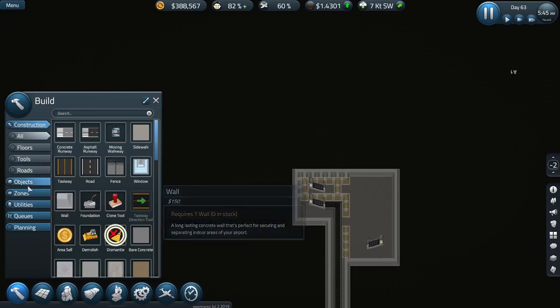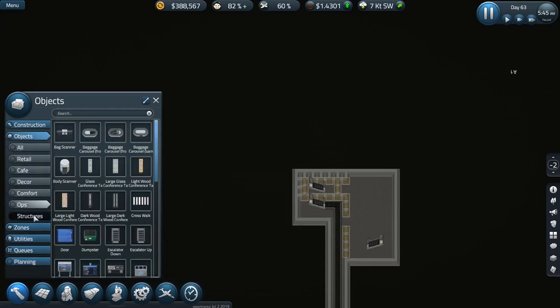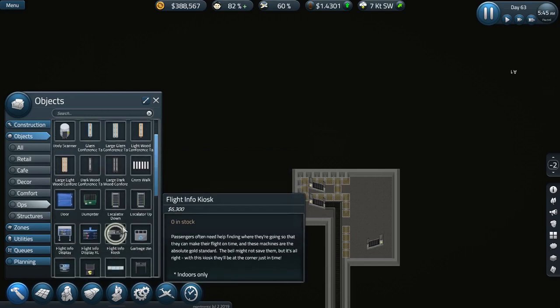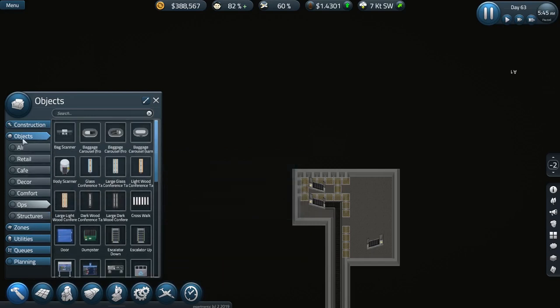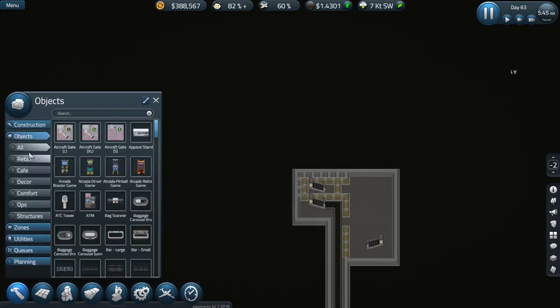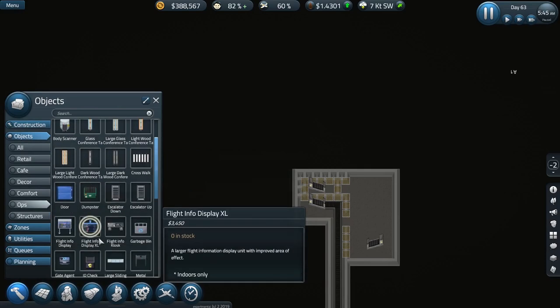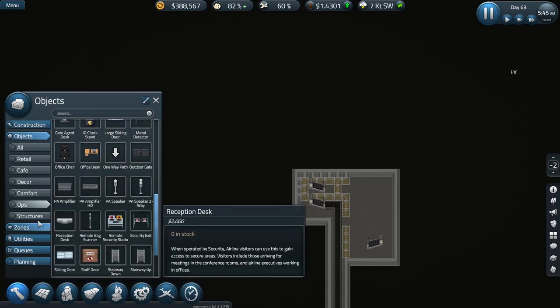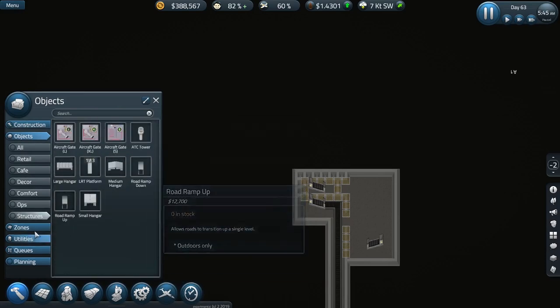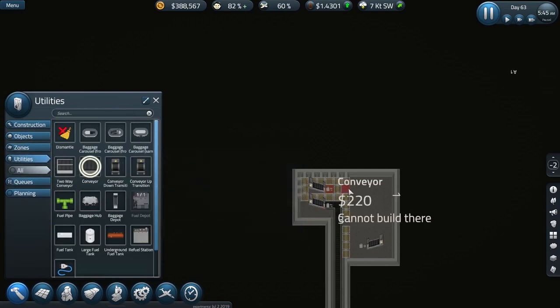Okay, so where does the conveyor need to go? Was it ops or structures? It's here somewhere. No, I've lost it. I thought it was structures. Oh, it's utilities, you fool. Yes, there it is. Right, so you go out of there.